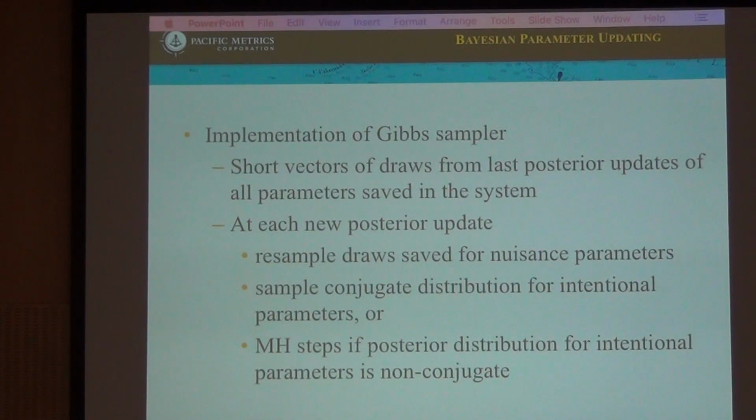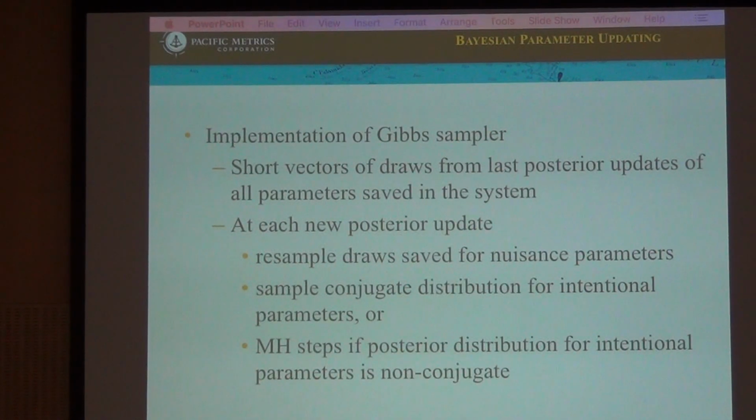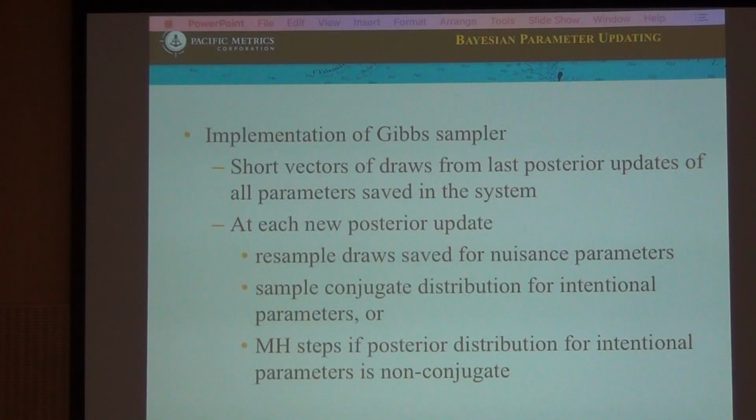And it's known to be very time intensive. If you try to do it in batch mode, it might take hours before you get your estimates. That's why people go to EAP or whatever alternatives. EAP, by the way, is a Bayesian method. But here in this context, there's a very simple implementation. The only thing you have to do is save samples, small samples, 100, 200 if you want to be very critical, from your previous update in the system. So rather than saving a point estimate that has been updated, we now save a sample.